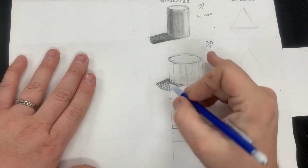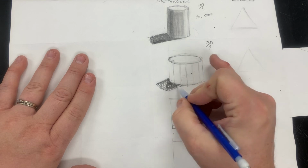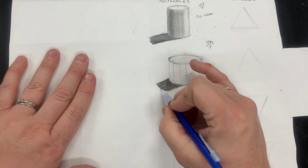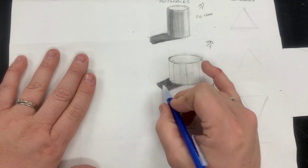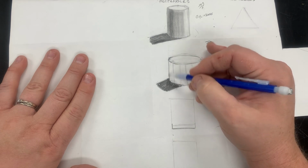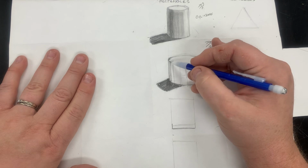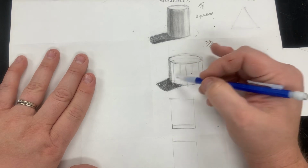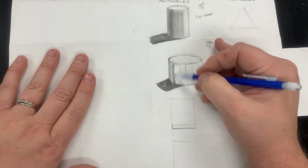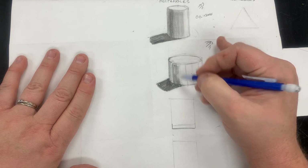Okay, so your shadow is going to be the darkest it can be, cast shadow, because that is opposite your light source. My finger hurts, so I'm holding it up. Okay, so this edge is again going to be your lighter shadow, so it's going to be like a medium gray. Then this shadow is going to be dark, but not quite as dark as the cast shadow.